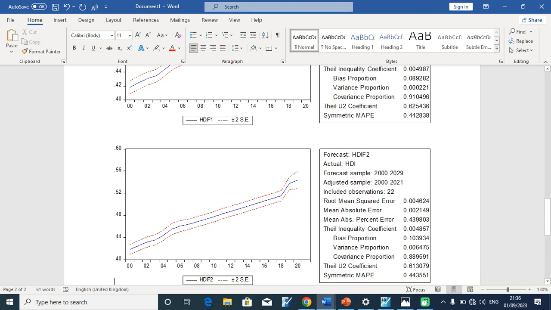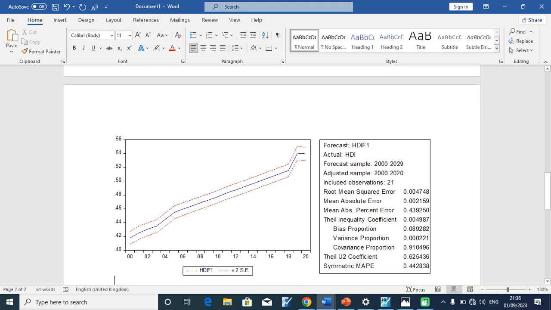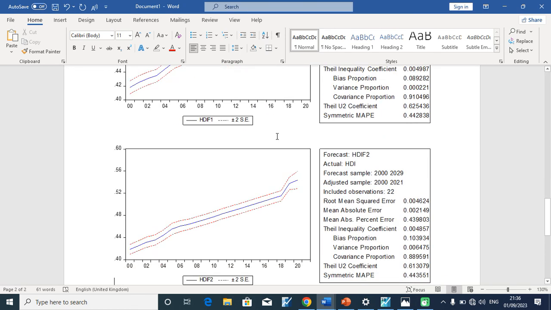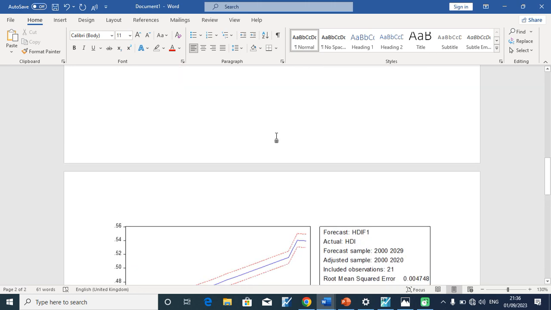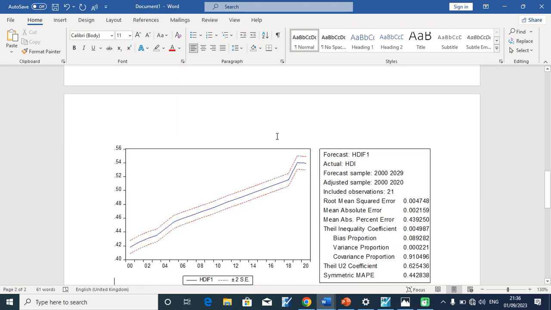So basically we can look at these two results simultaneously by comparing their outputs and take decisions in line with the appropriate standard. And our attention will be drawn to the root mean square error and the Theil inequality coefficient.